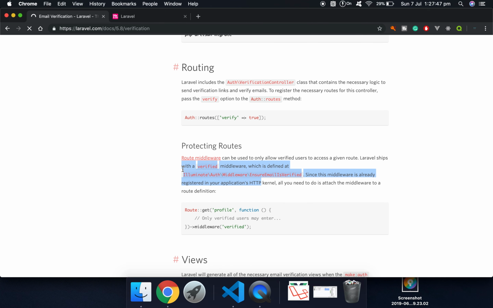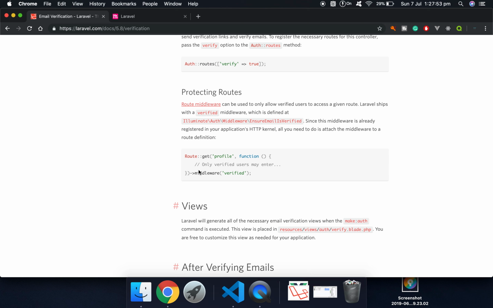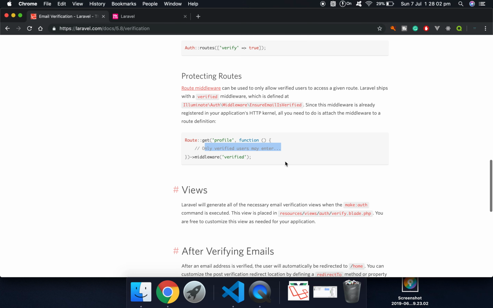So you can basically just go in and use this middleware, which is what we call verified, and put in the routes you want to put in here. So we can, for example, say home should be put in here, and then this will be protected.